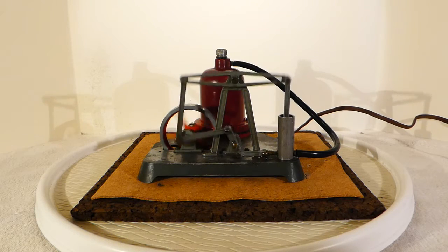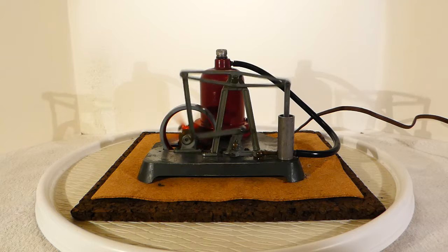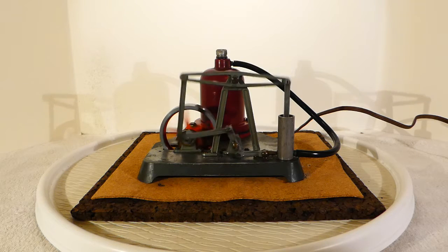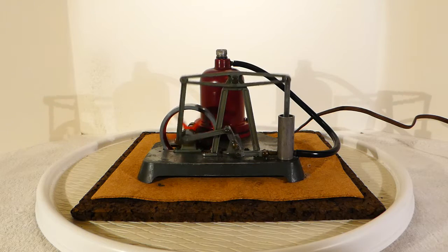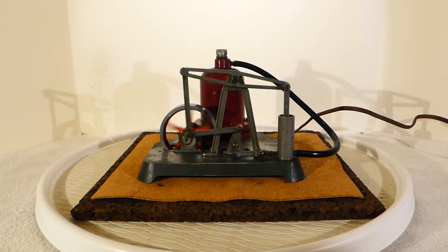Warm water out of the tap. You don't use distilled water because you need that electrical circuit. It took about 10 minutes to heat up and start going, and in total about 15 minutes before it started going reliably.